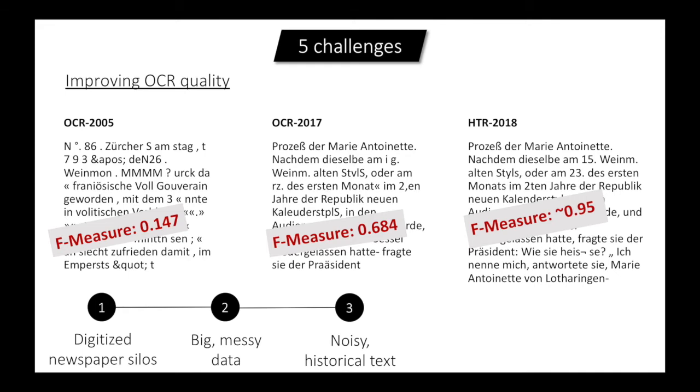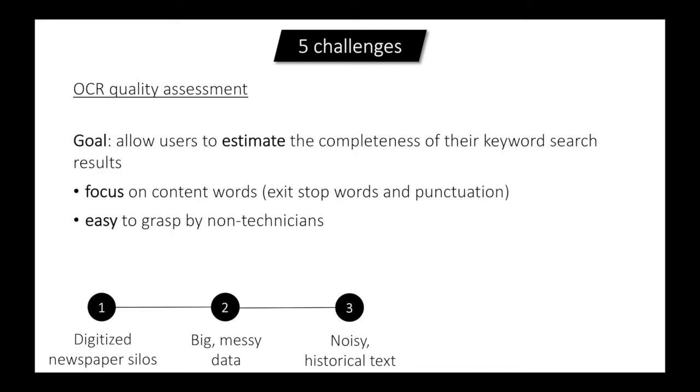First, we tried to improve the OCR quality by computing new models, especially for black letters of the NZZ journal, which demonstrated the possibility to improve the quality by a large margin. Actually, this result motivated the archive holder to redigitize the collection in order to have scans of better quality. Since our primary objective was not to entirely redo the OCR of our collection, a second strategy to deal with bad OCR was to assess its quality in order to allow users to estimate the completeness of the keyword search result.